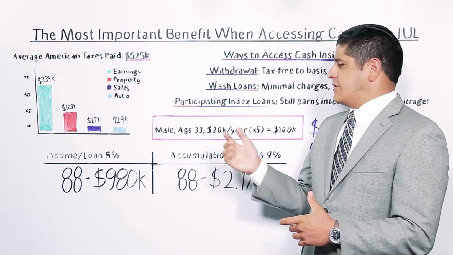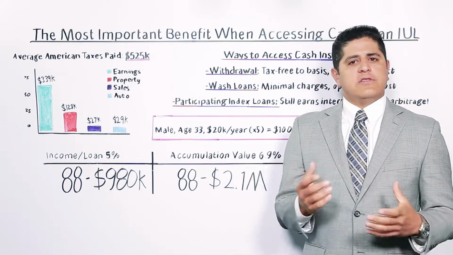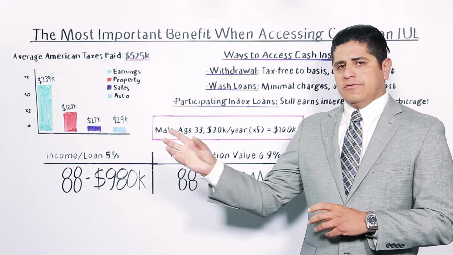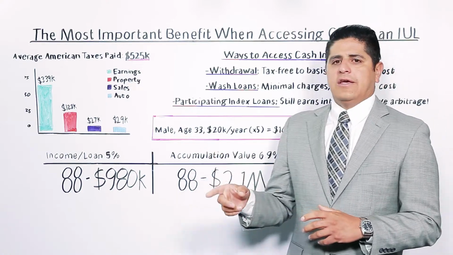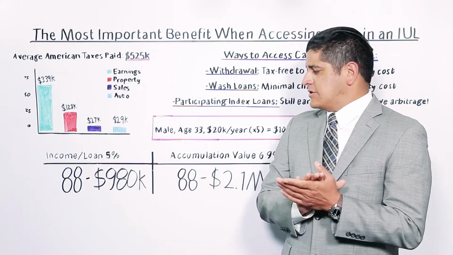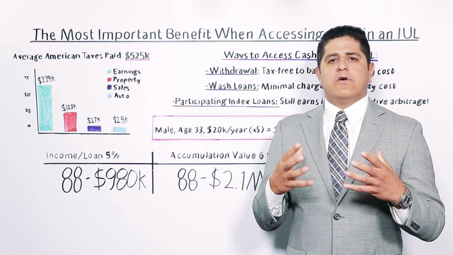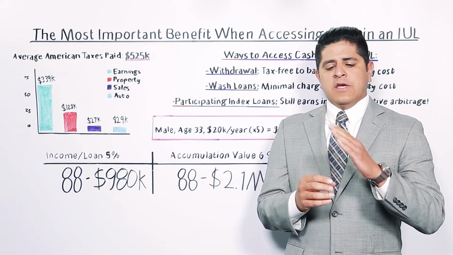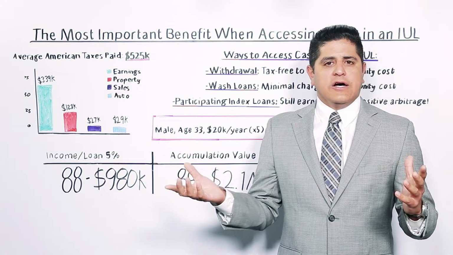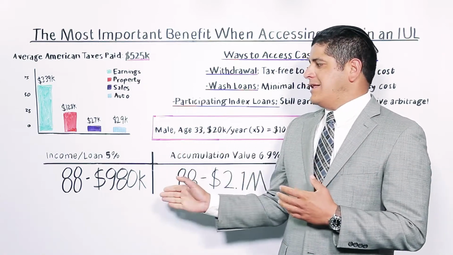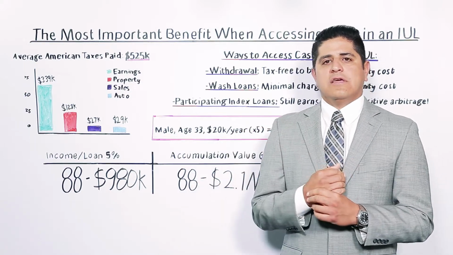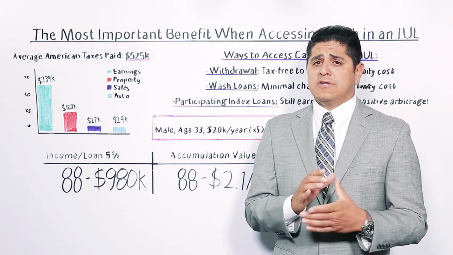So the logistics are, it's a male, 33 years old, paying $20,000 a year for 5 years, so all in $100,000 worth of premium. And what we're going to do is just take a snapshot at age 88 and look at a couple different numbers here. So by the time he turns age 88, he has a cumulative income or cumulative loan, which are essentially about the same thing. It's the amount of income you've taken plus the loan interest. And if you remember, it's a 5% cost. Okay, so by the time he turns 88 on $100,000 worth of premium, he's received about $980,000 of tax-free income. So pretty significant number there.